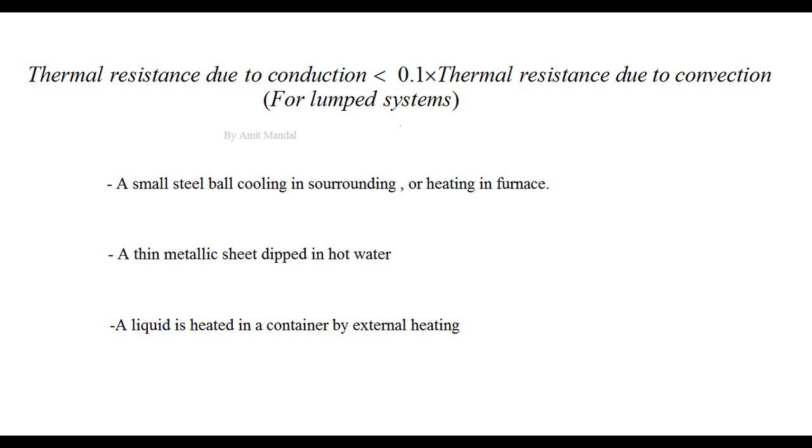The reason is that in case the size of the ball is small, then first of all hV by k of the ball will come out below 0.1. Secondly, since the ball is small, from center to periphery the distance is small. So heat has to conduct through the material particles of the steel ball, yet the distance is small. So the rate of change of temperature from center to periphery will almost be the same, because the center is very close to the periphery from where heat is ultimately lost to the surrounding.